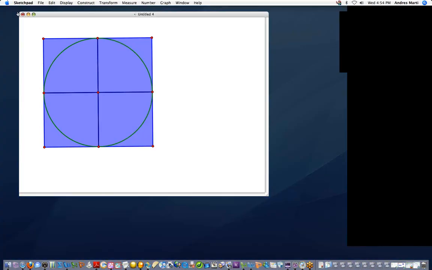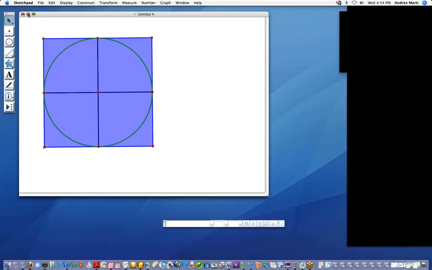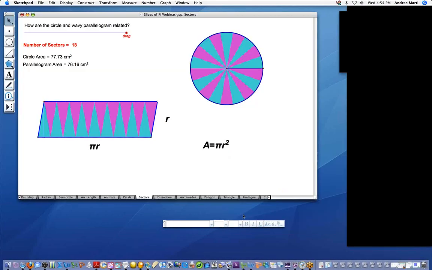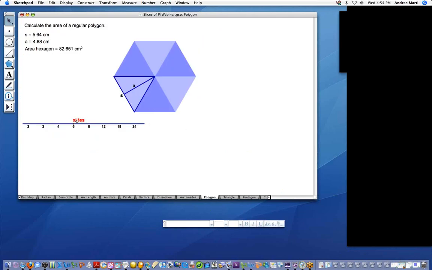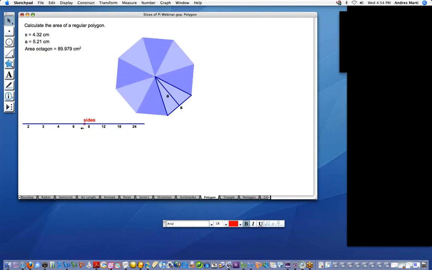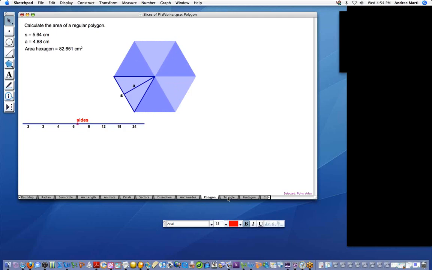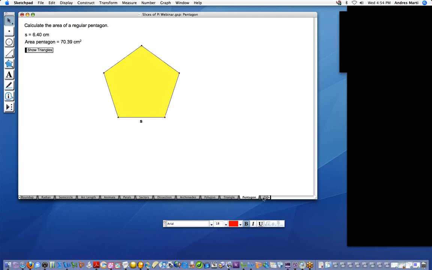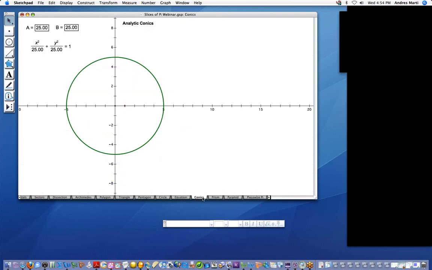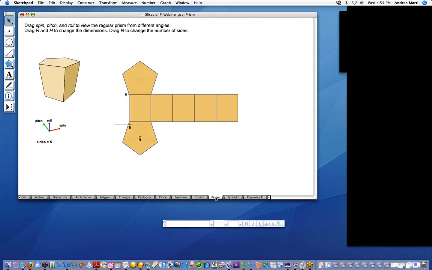Just so you know, all of the stuff will be on the sketch that you get with this workshop, even the things I don't get a chance to cover today. This is really this idea of a polygon, and as it becomes more and more sides, it becomes closer and closer to a circle. This model leads you through that, so I'm not going to talk about that one. Then there are a couple of pages about the equation of a circle and conics, but this is what you asked for. So let's look at these.